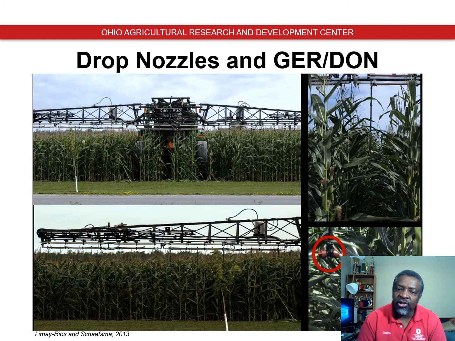It is important to note that in a trial conducted in Canada, where they saw the greatest reduction in vomitoxin, the fungicide was applied at full silking using drop nozzles. In other words, instead of applying the fungicide using a high clearance sprayer, where the fungicides are delivered close to the height of the tassels, they used drop nozzles, where the nozzles were extended into the canopy, and the fungicide was applied close to the height of the ears. This resulted in the greatest reduction in vomitoxin in that particular trial. This suggests that fungicide application method may be important in terms of reducing vomitoxin in the grain.